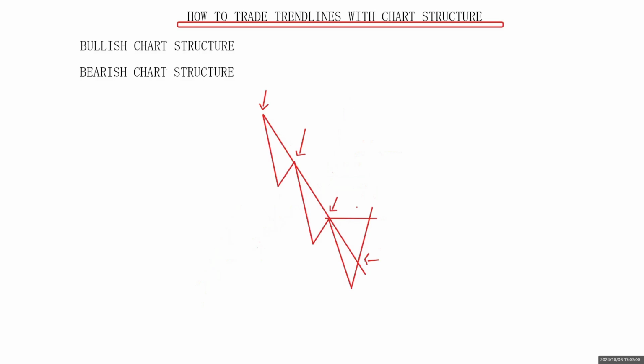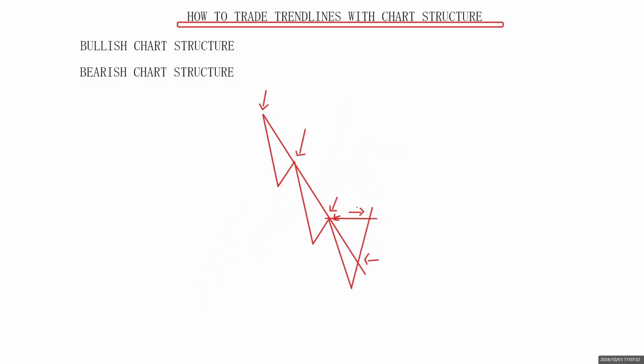Then another thing that gives us that double confirmation that you can keep riding to a significant take profit level is when the structure is now broken. The last lower high, which is right here, is broken, and price has now created a higher high. So the first indication that tells us about a weakness in a trend is the trend line, as we've seen, a break of a trend line. The second indication is chart structure in this case.